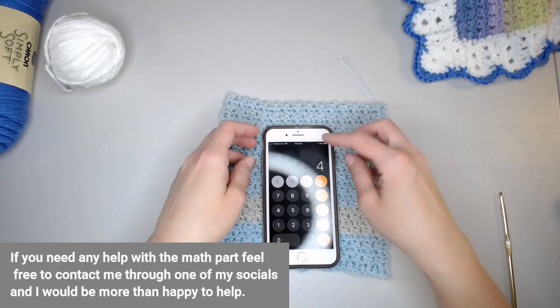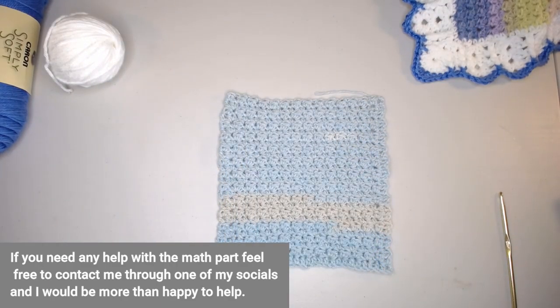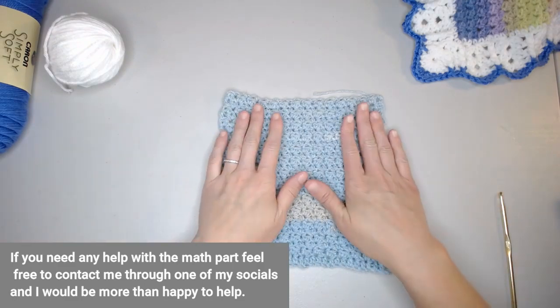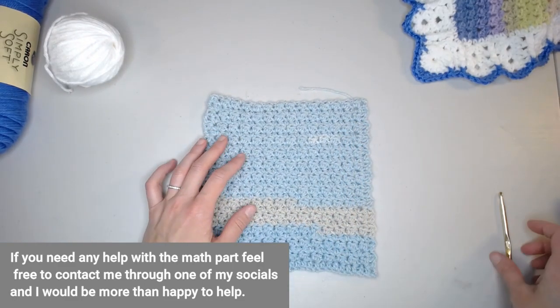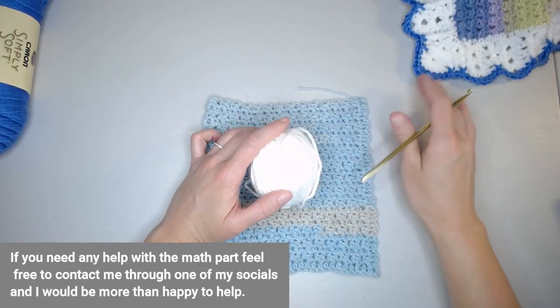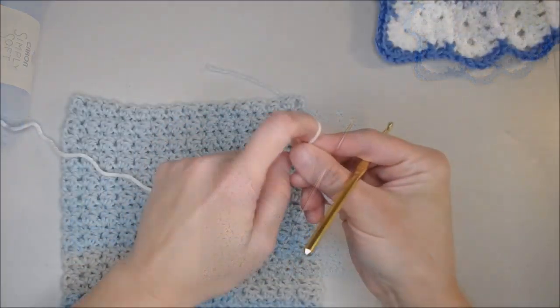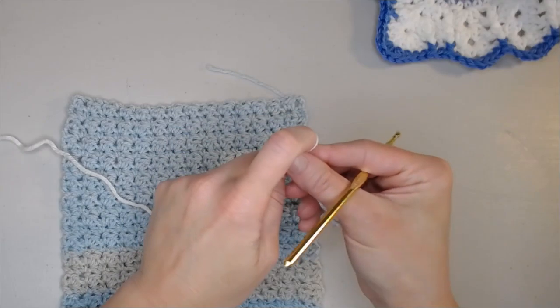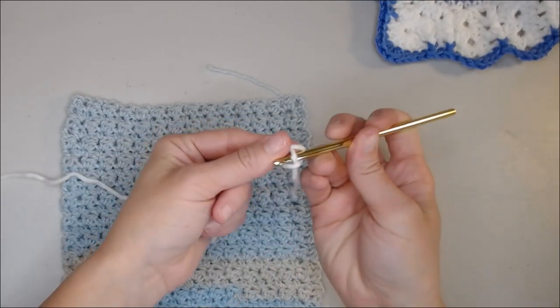Okay? So if you need to rewind that and replay that over and over to help make sense, you can. Or again, you can just contact me. It's not a problem. Okay, so go ahead and find the color that you want to put on your border, the first color that you're going to add to your border. That white was a little bright. I needed to turn down the light so it wasn't so shiny.